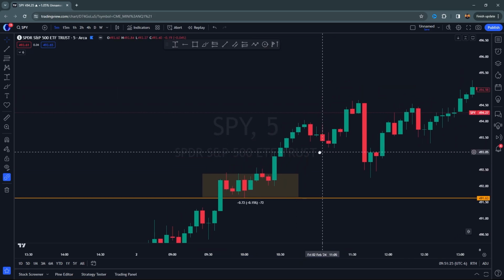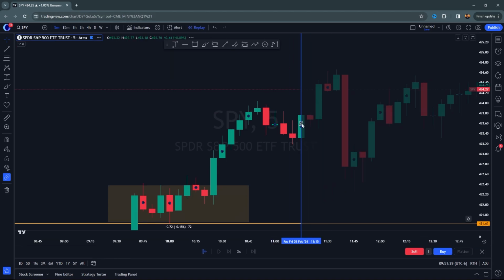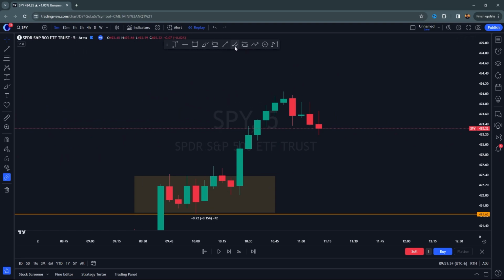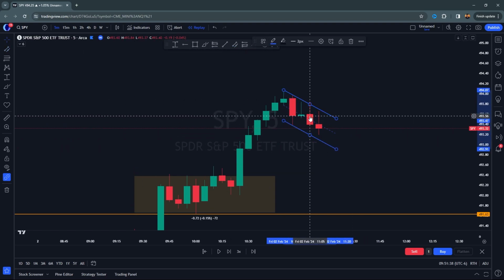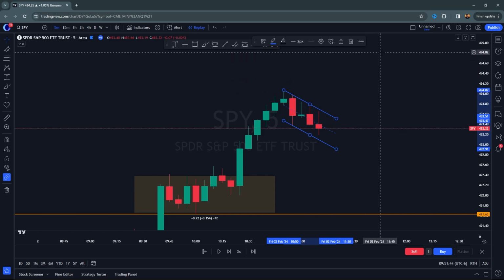Now, what you were looking for from that point was more of a bull flag. You even pull up the replay, you go back into here so we can actually see exactly how this played out. But this is exactly what you look for, right? You slowly are pulling back. You have that overall pattern that you're looking for. You want to see a break back above this little candle here, and then you're trading it either into highs and then trailing stops into wherever your next high goes.